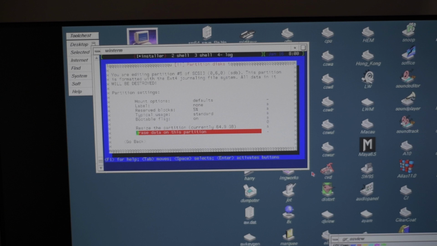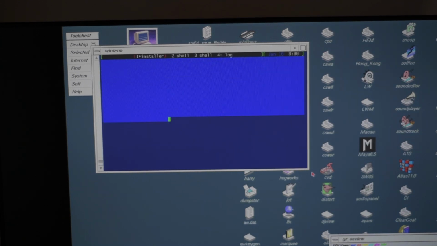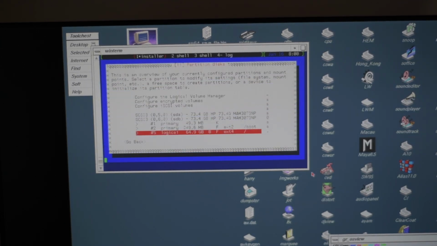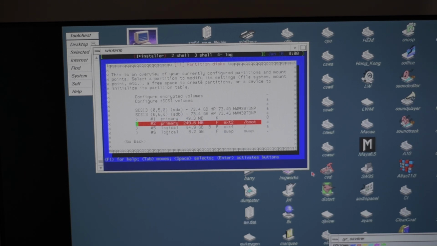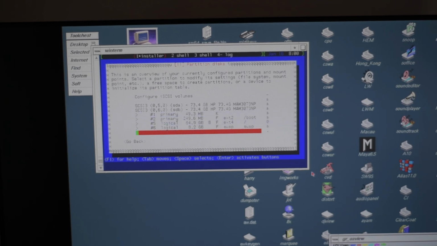You can flag it as bootable, i.e. don't change its configuration, it seems to work anyway. So to summarize, we have a 49 megabytes or 50 megabytes Palo partition. We have a 250 megabytes ext2 boot partition, a data partition, and I already have here 8 gigs of swap, but depending on the amount of RAM that you have, you may not even need that.